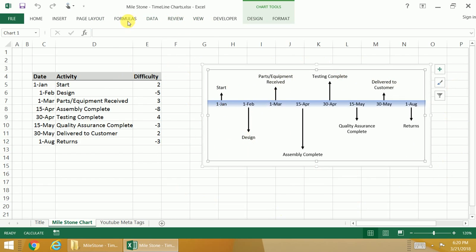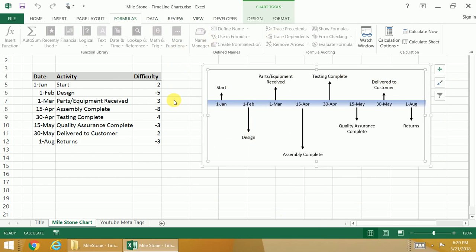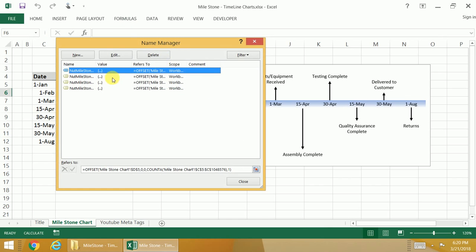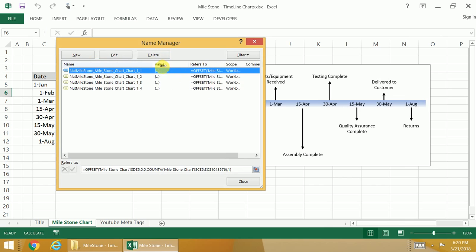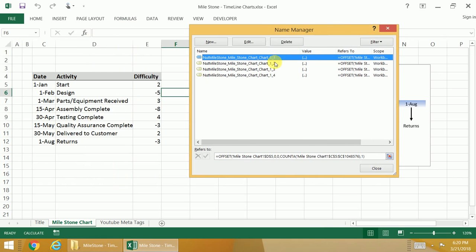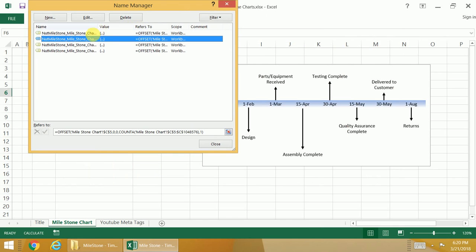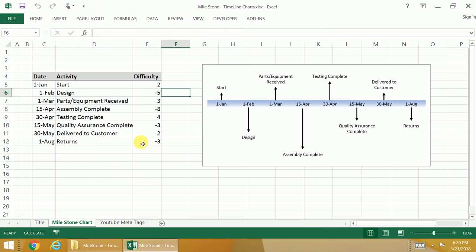To see what I mean, if we go to formulas, well, first of all, I can't be clicked on the chart. And we go to formulas, name range. You can see that in the name range, you have this milestone name range. Basically, in here, you have 4 name ranges, one for each name range that's required for this chart. Each of these name ranges is dynamic, and in that sense, it's because it uses a formula that looks like this. And this is basically set up to just capture new data.